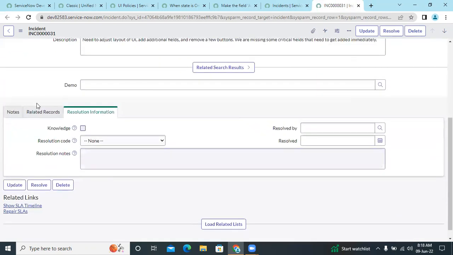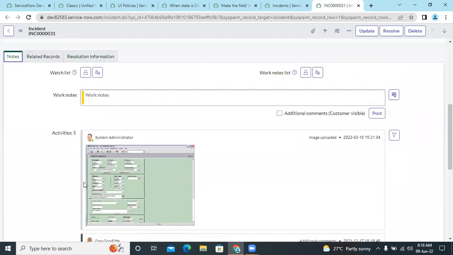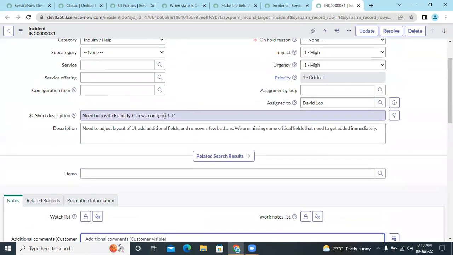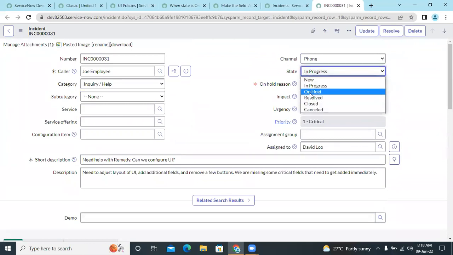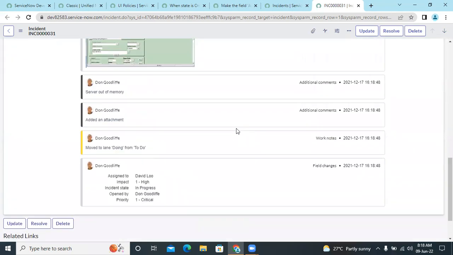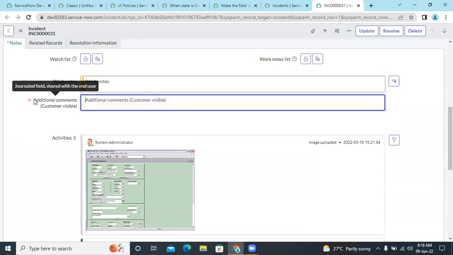So now if you see, these comments are not mandatory. But if the state is on hold and on hold reason is awaiting caller, this additional comments got mandatory, because that particular UI policy is getting applied.